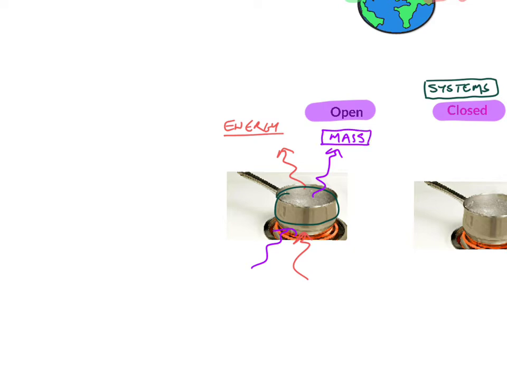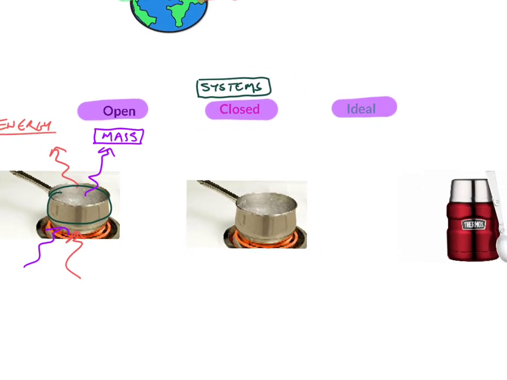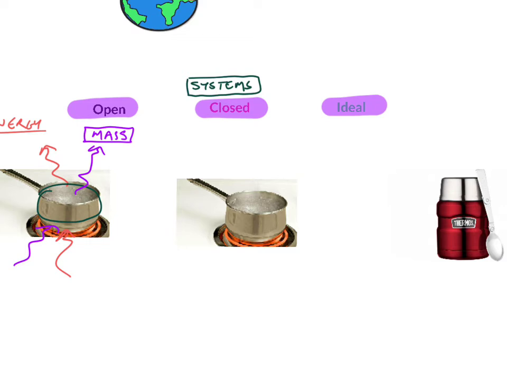So an open system is where energy and mass are free to come and go, enter and leave this particular system. Okay, the second type of system that we're going to talk about is a closed system. So in a closed system, we're going to do the right thing and put a little lid on top here. And when we do that, we're going to cover this system with a lid, just as we should do when we're cooking. And when we do that, we can see that some things are going to change.